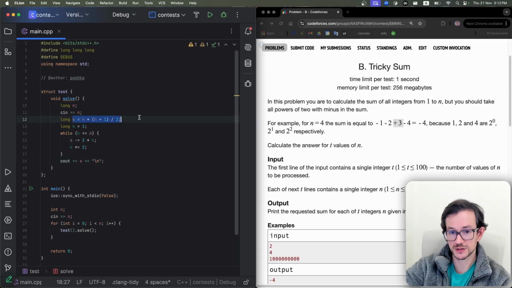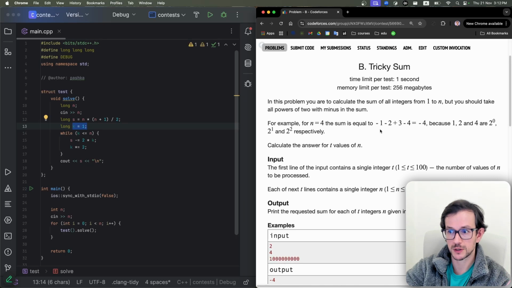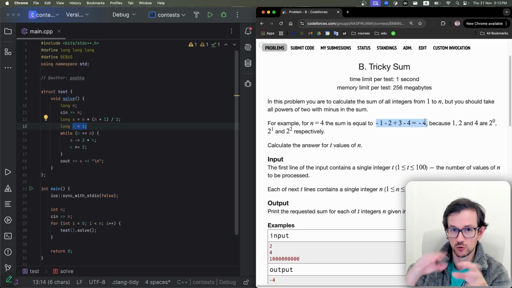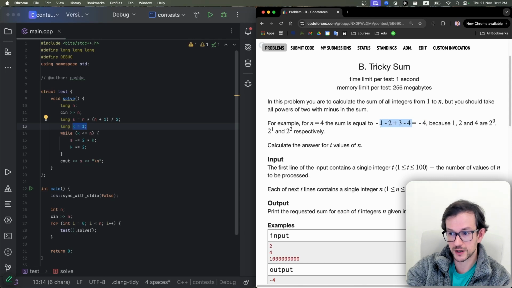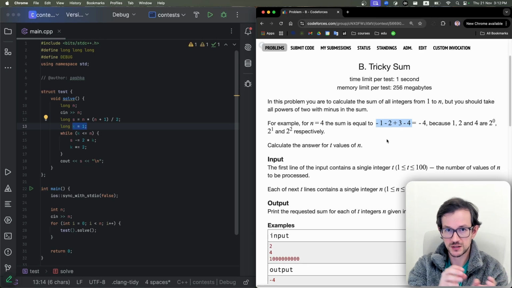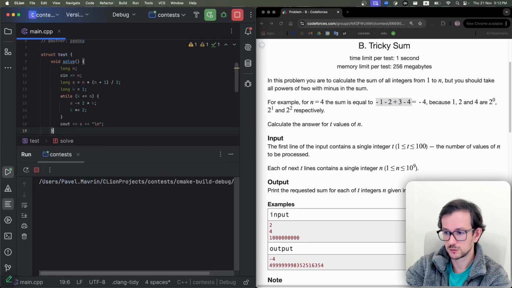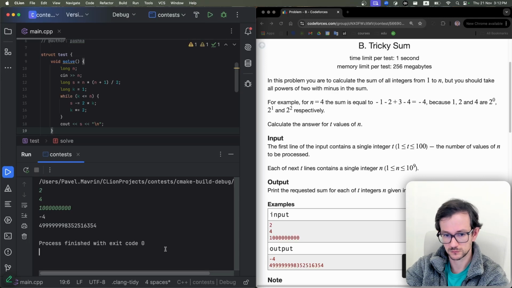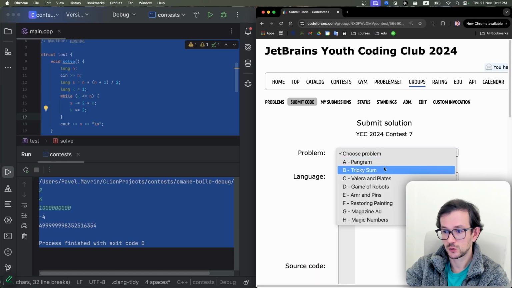So we calculate the total sum and then subtract something. Again, it's very popular in competitive programming, when you need to calculate some strange sum, to redistribute the elements of this sum in such a way that it's easier to calculate. Like here, I've split all elements of this sum into two sets, elements with plus and elements with minus. I separately calculate these elements, then combine this and get the total sum. So, looks okay. Let's submit it.